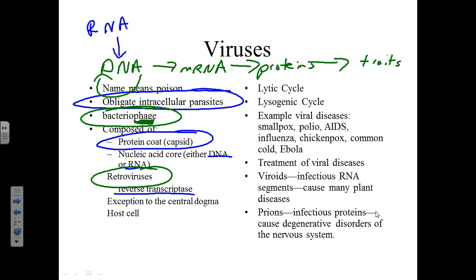All right, something else we want to talk about is called the lytic cycle. And there are those letters L and Y together again. When we see an L and a Y together in this class, at the beginning of a word, what does it typically mean? Like hydrolysis. Split, break, tear. The lytic cycle is the name for the life cycle of a virus. And I've got a picture here that I'll show you why we call it that.